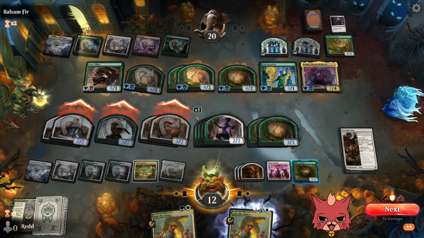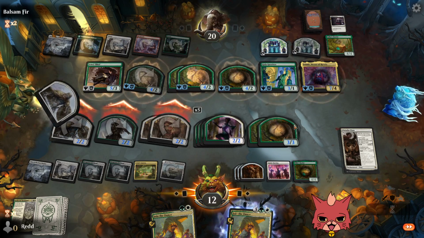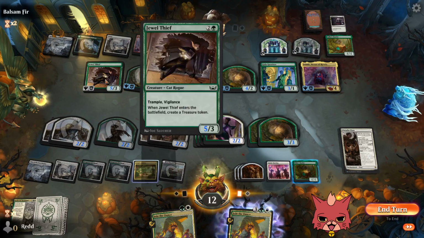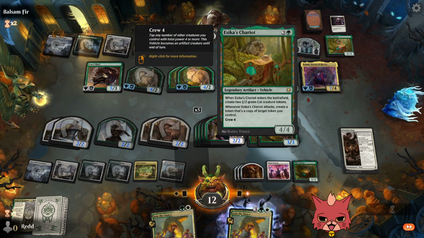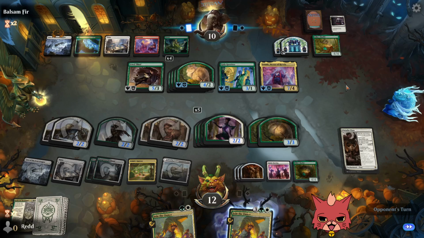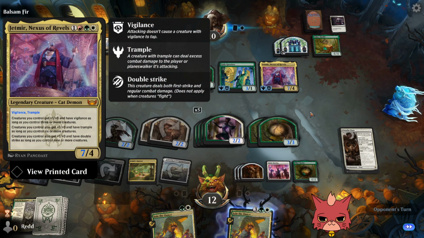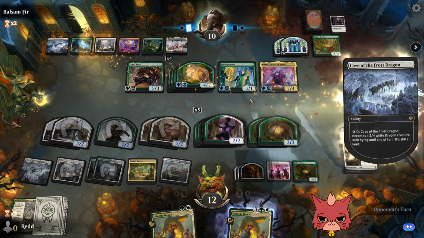1, 2, 3, 4. Yeah, so they can take the 10 here. Anyways, what was I doing? Oh, 1, 2, 3, 4, 5, 6, 7, 8. They copy for 9. So if they draw a creature here, they'll get the double strike off of Jetmir, I think. 9 or more other creatures, right?